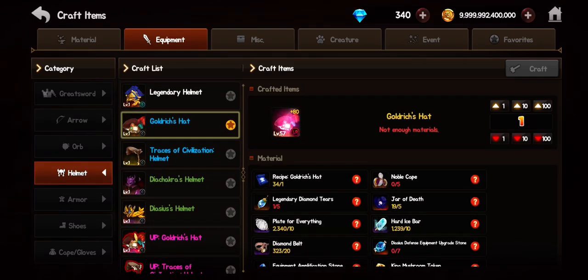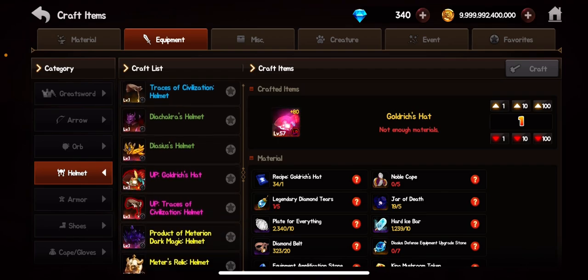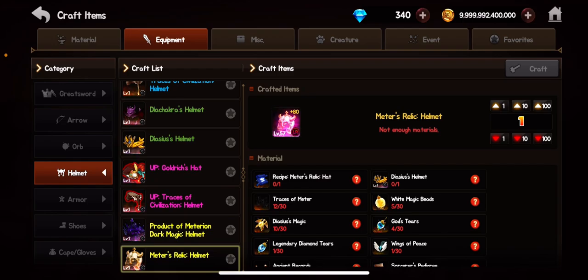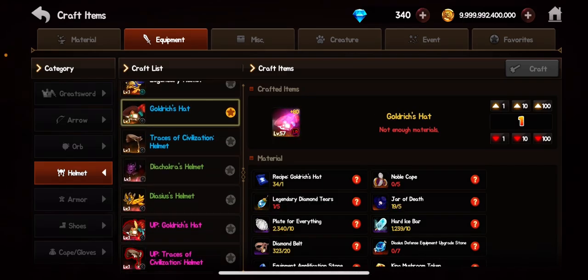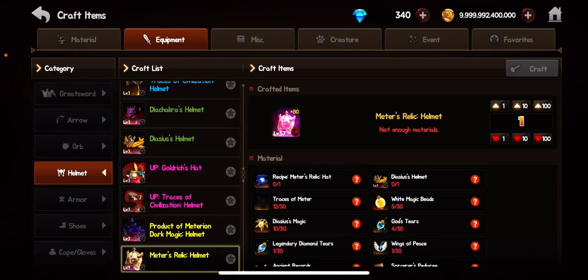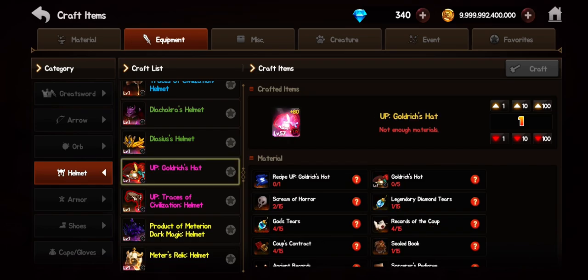You're going to actually want to use Goldwitch until Product of Meteor or Product of Meteorin, whichever one you go for. I personally am doing something like Goldwitch up, and then eventually, if I feel like I need to, I will go ahead and craft those. But let's keep going here.